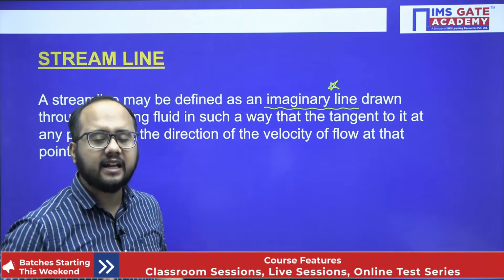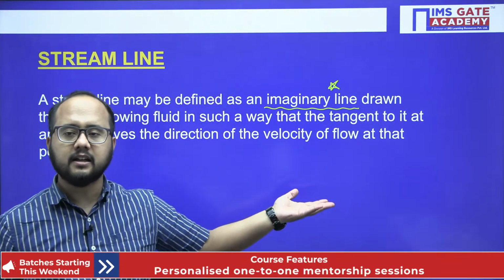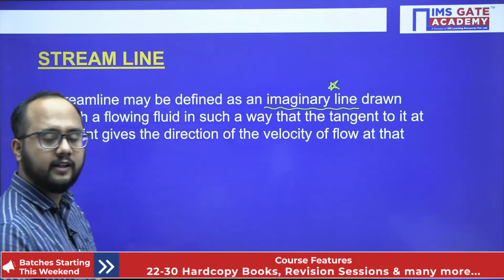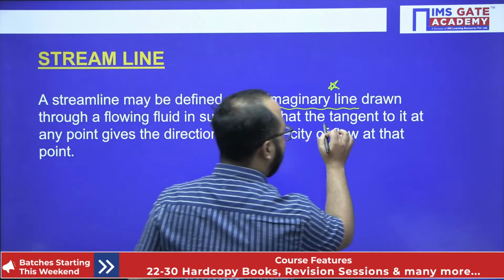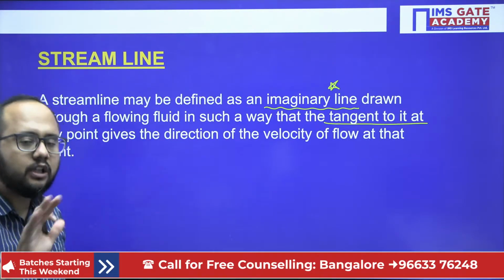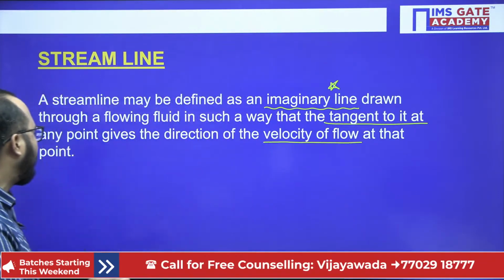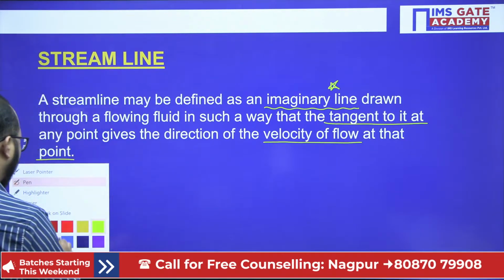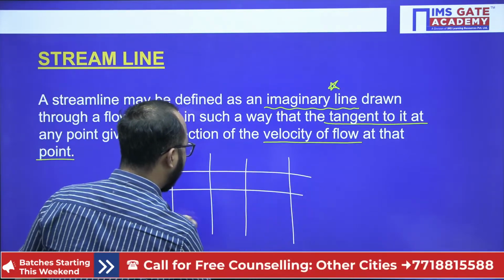So if it is imaginary, I can define that streamline in my own terms, na? I can define my streamline according to my terms, right? So what is the condition they have chosen for the streamline? They have defined it in such a way that if you draw the tangent to that particular line, what you will actually get is the velocity of flow at that particular point. So actually what happens? Now see, very important point guys. Let's suppose this is the flow field, very important point, please try to understand.